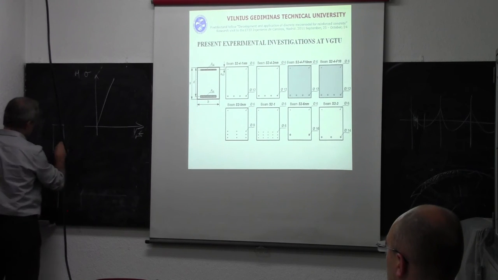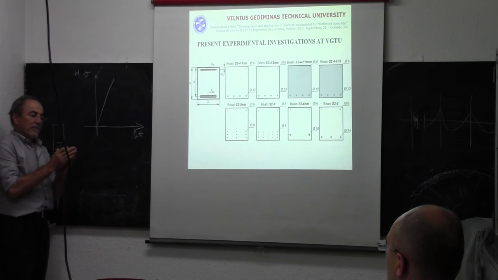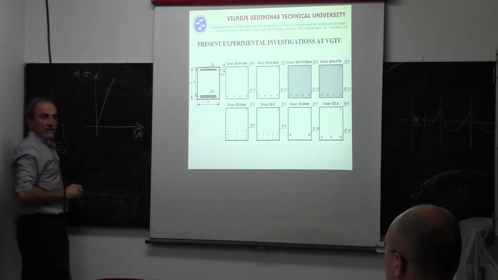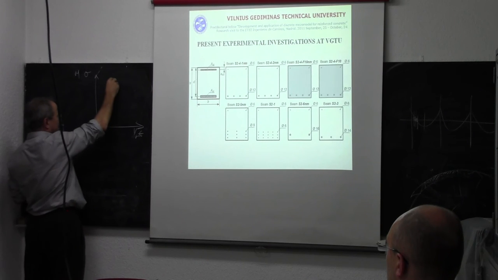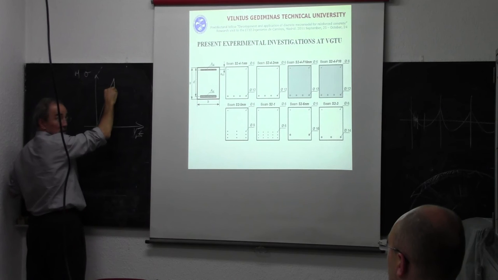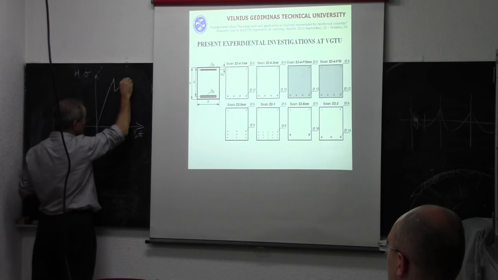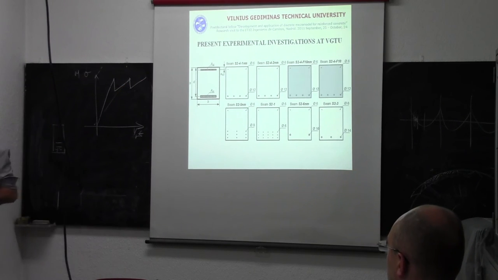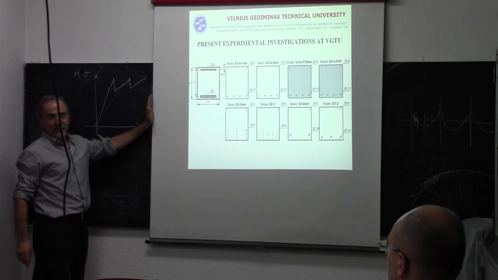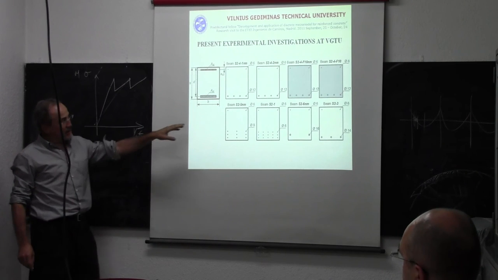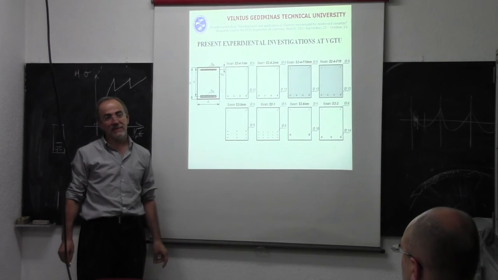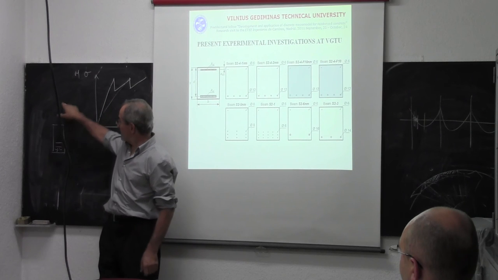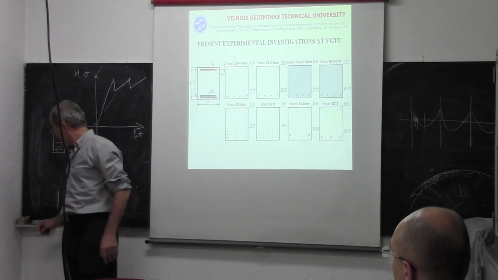But if you have different layers, what will happen? You will have a behavior like this, and then you will obtain the rupture of one layer, and immediately the moment will go back. Then if you increase again, with another stiffness, you will go this way. So at the end, you can obtain a certain ductility. We can give you some information about this problem, which is similar to your problem, I think.